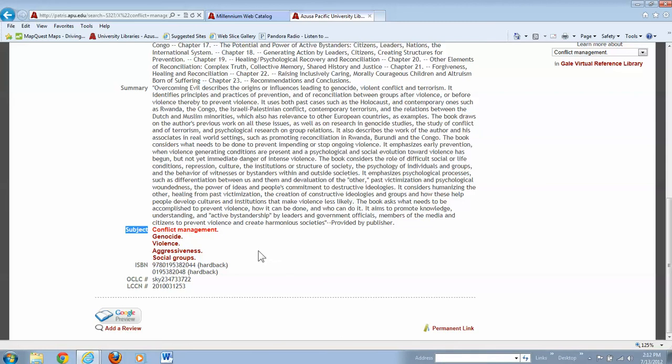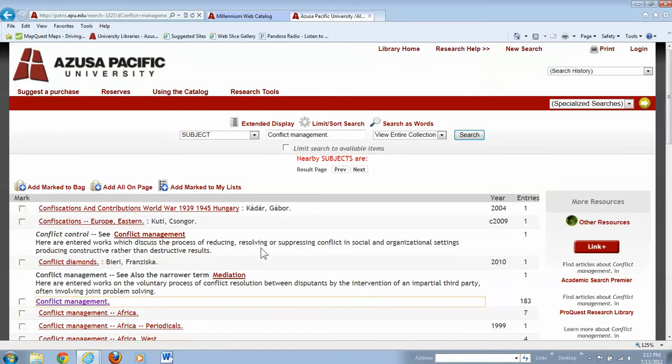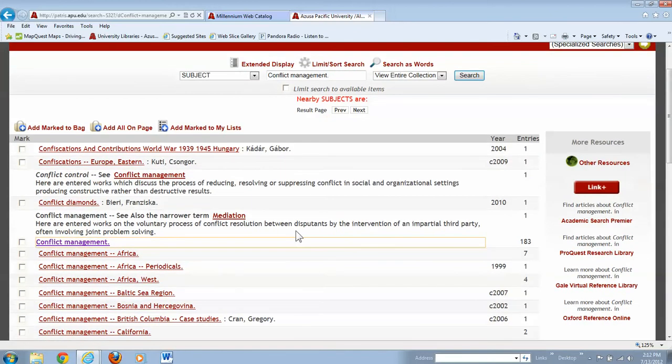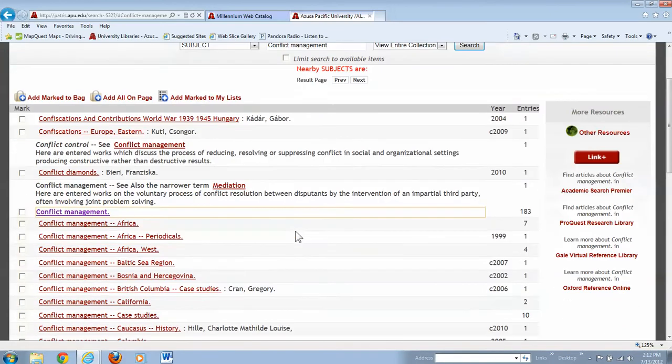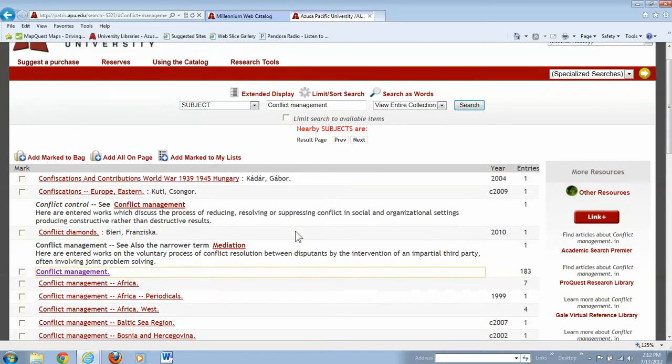Again, you get better results if you use subject headings. Let's click on the subject heading conflict management. We are now in what is called the browse function of the catalog.